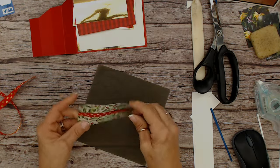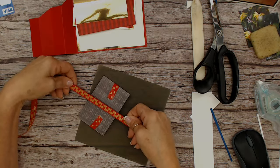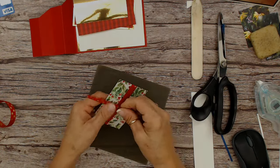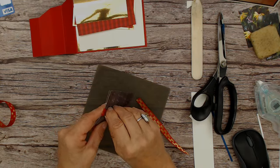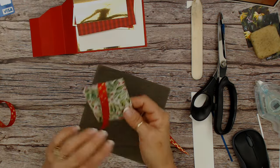It doesn't matter though. Now the next one, I need to go this way. And now I bet you know where I'm going with that, right? See, we're wrapping a gift. Okay, I said we're going to go with it. I cannot go with it. I need to straighten that up a bit. It's just bugging me.